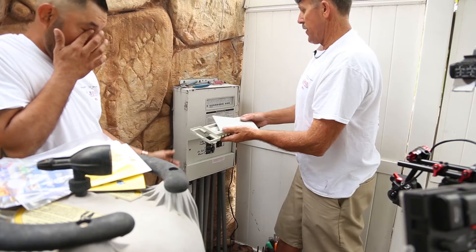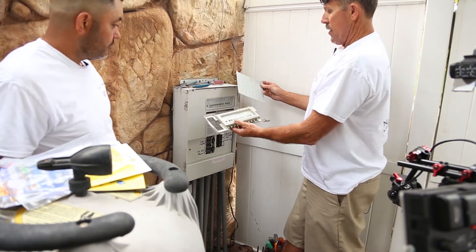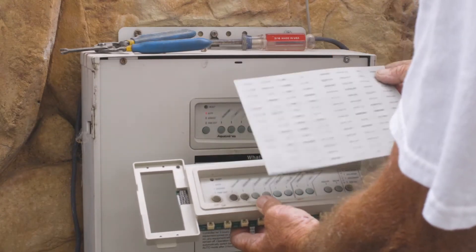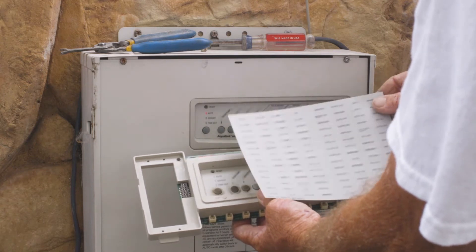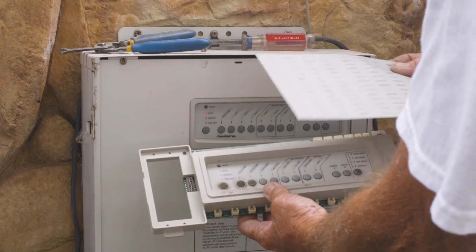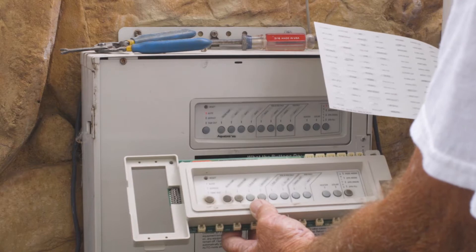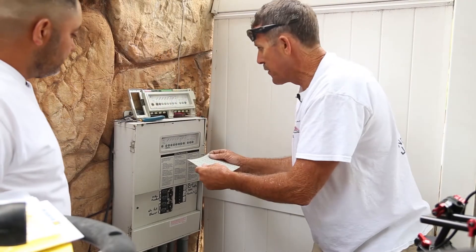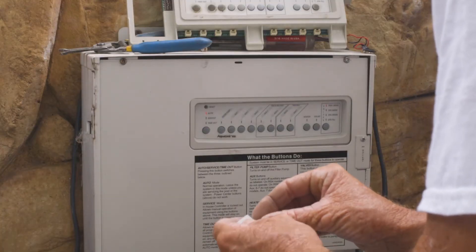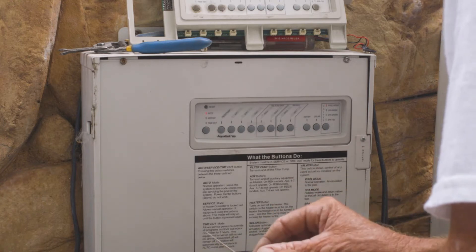At this point we're still in auto mode and almost done. I'm going to place my stickers on my auxiliaries because that's going to help me program things a lot quicker when I go on my phone and program this system up, or I could go on the in-house unit and program it up. Because once I changed this bezel board, all the memory in the system was lost. First sticker I need is obviously filter pump, and the next one is booster pump, which was auxiliary one.